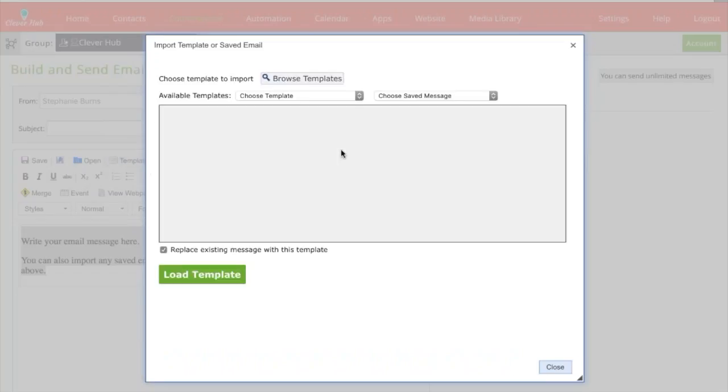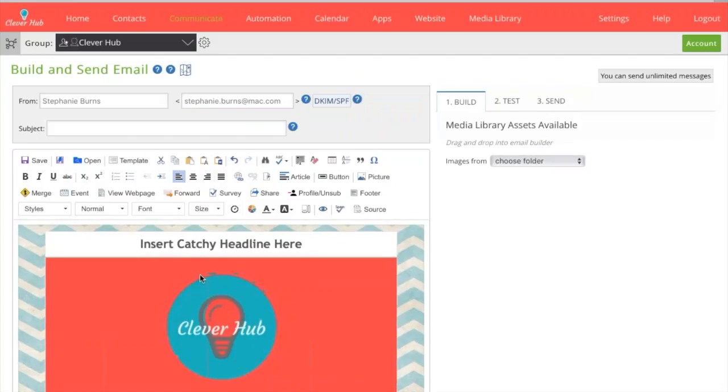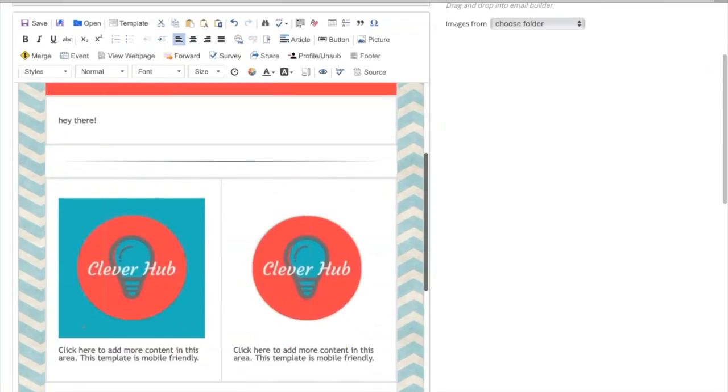Either one, you'll find it. Choose a template. See if it's in here. It should be. Nope, looks like I saved it. Yep, I saved it as a newsletter template. Okay, there it is. So I'm just going to load the template, and here it is exactly how we wanted it.